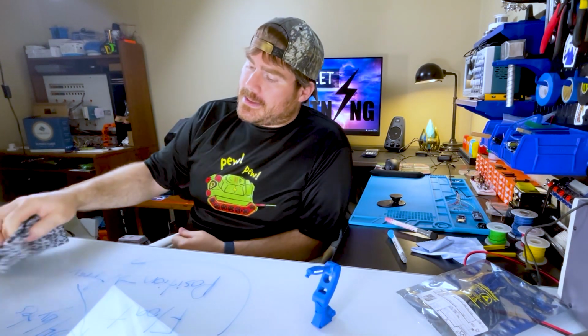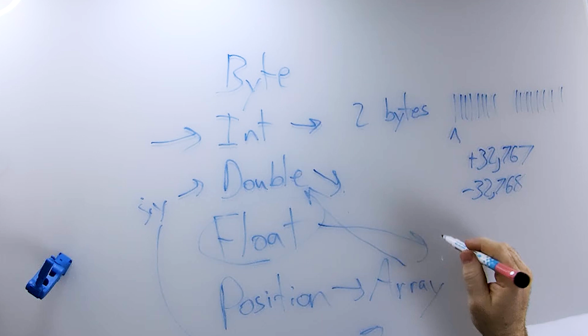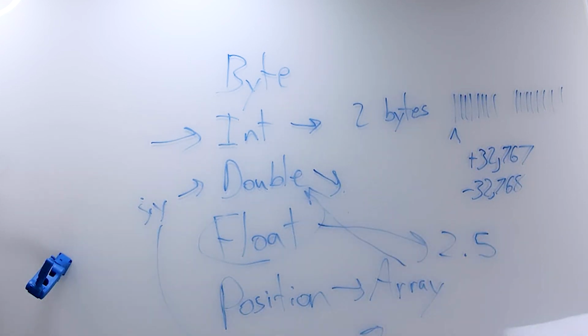Doubles are basically the same as an int, except in Arduino, doubles don't work the same as an int. Doubles actually store a floating point number in Arduino. So be aware of that. Basically in Arduino, at least on the Atmel boards, there's no difference between a double and a float. But in most other languages and robots in particular, a float is what you use to store a decimal number. Say we had 2.5 or 5.5 or something like that we needed to store.